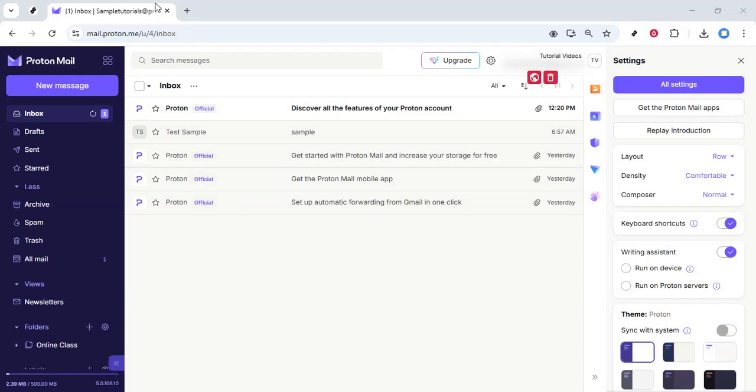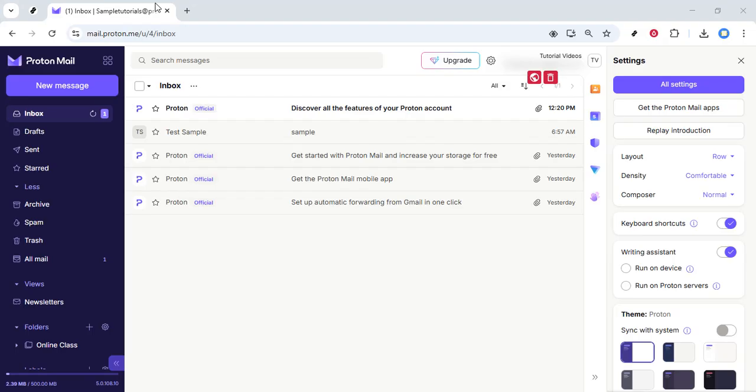In this video, I'll guide you through how to turn off two-factor authentication in Protonmail. We'll go step by step, nice and slowly, so you can follow along on your own screen. By the end, you'll know exactly where to go in your account settings and what to look for when managing your two-factor options.